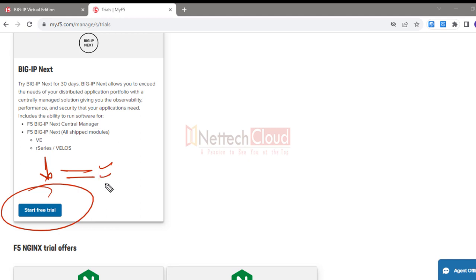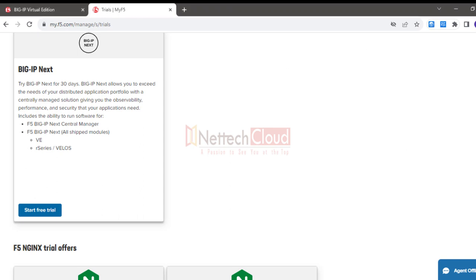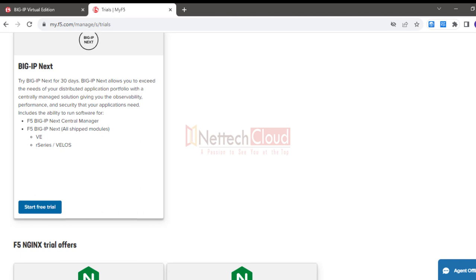As I mentioned, this may take 24 to 48 hours. If the information is correct, then definitely the request will be approved.